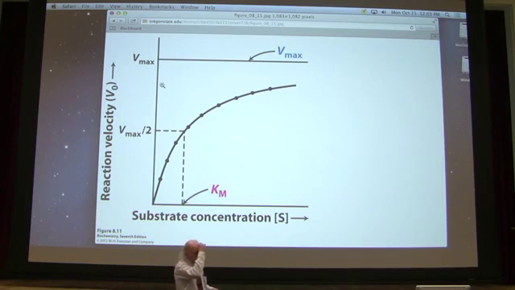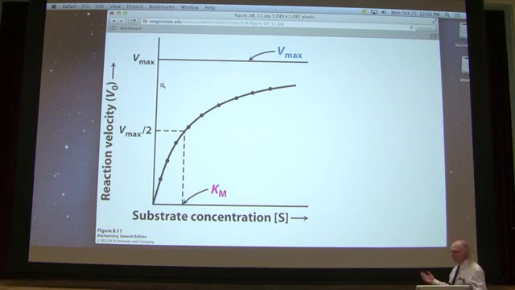All right? So that turns out to be very valuable for us, and it gives us this quantity Km. Now, one of the big misconceptions I find that students have when I talk to them about that is they think that Km equals Vmax over 2. Now, I find this rather baffling because this graph says here's Km and here's Vmax over 2. Right? Those two points are not the same thing. All right? This is a velocity. This is a substrate concentration.